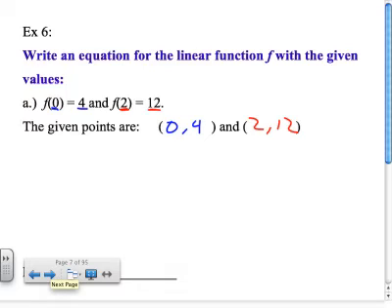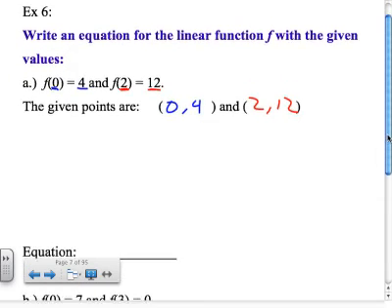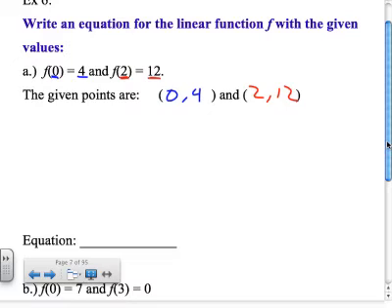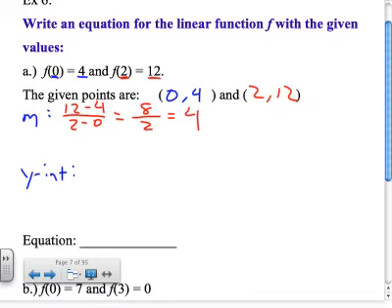All right, and so now again, I would pause the video at this point, and you write the equation of this line. Okay, so if I'm writing the equation of the line, I know immediately I need two things. I need slope, I need y-intercept. Find those two things, and your work is done. Slope, again, just use your formula. y2 minus y1 over x2 minus x1. 12 minus 4 is 8. 2 minus 0 is 2. 8 over 2 is 4.